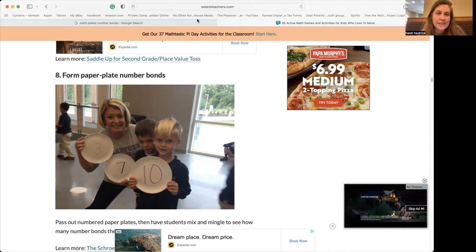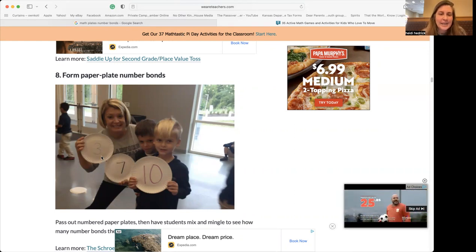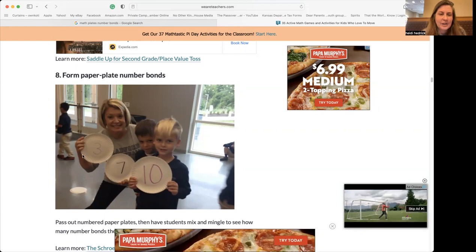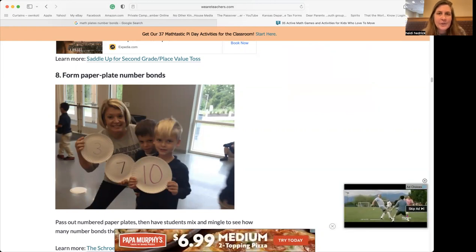would have made it even more visual for students. And I know that sometimes we're actually teaching number bonds. We've been working on them right now in my classroom, showing the pathways. It's just kind of a hard concept for some of them. Some of them get it right off the bat, and sometimes it's a little harder for students. So I think that with the paper plates, it's cool to have the actual visual too, and they can say, well, these two paths lead to the number 10. So I think that would be a really cool activity.